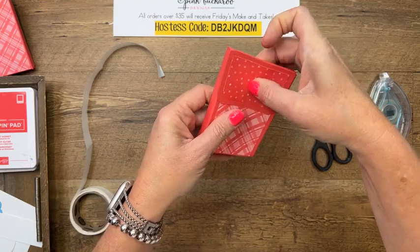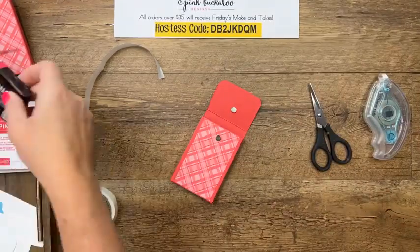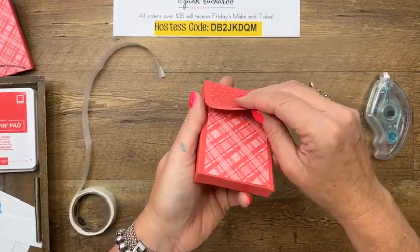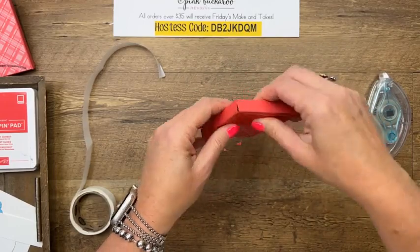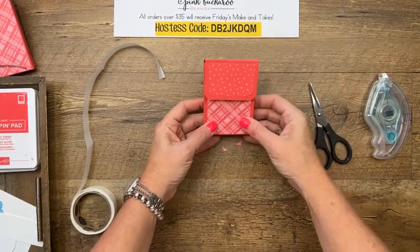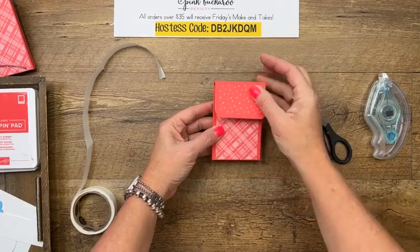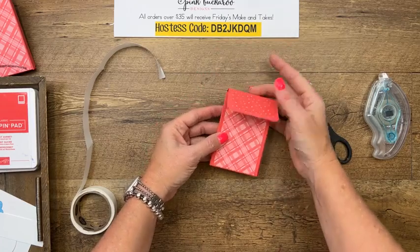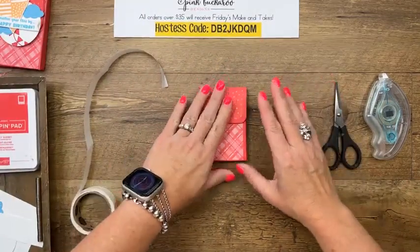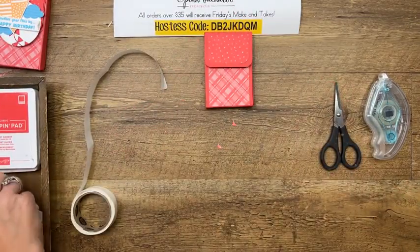And press that down. I should have put my Kit Kat in here first. This Kit Kat I found at just, I don't know, like Walmart, Target. They're everywhere. All right, and then you just kind of want to press that down. All right, so there's your little, it's cute, isn't it? It's like a little crayon box. I probably should have put that lower. I'm thinking it needed to be a little bit lower. Oh, well, I did it lower over here. I don't know why I did that. That's all right, because we're going to put a tag there, and it's going to be just super cute.